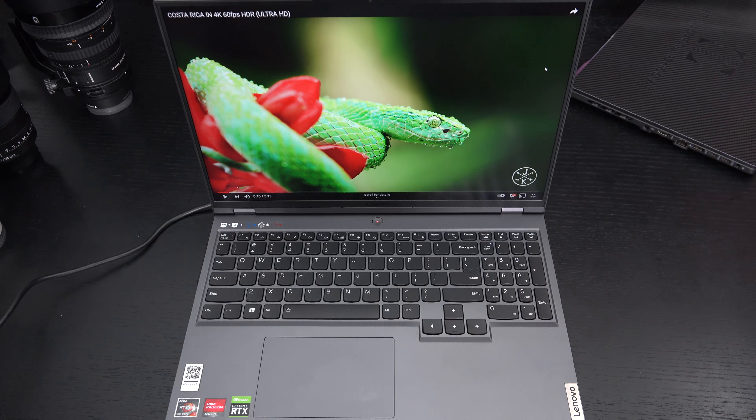Ed here with the Digital Digest, and today I wanted to share my first update on my experience with the Lenovo Legion 5 Pro. This machine is impressive and I think that its price-to-performance ratio may make it golden for a lot of consumers looking to get not just the most for their money, but a really great gaming laptop that also happens to be competent as a content creation machine.